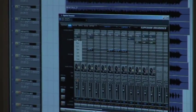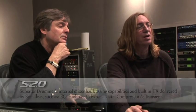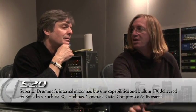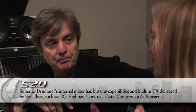That's so great. You've got an EQ, like a 5-band EQ. You've got filters. You've got a gate. You've got a compressor, and you've got a transient designer. So you can actually adjust the attack. It's kind of like a compressor, only really crazy. You can take out the attack and have only sustain, or have the attack and no sustain. Right. So you got all that stuff. You can turn on the EQ, and it's really good EQ too. It's really amazing. But the compressor's been just killing me.